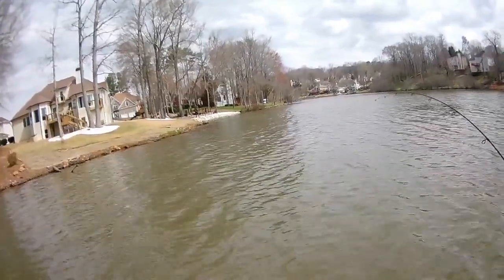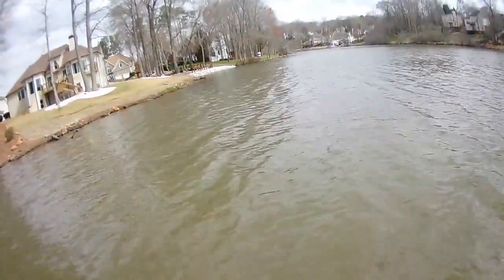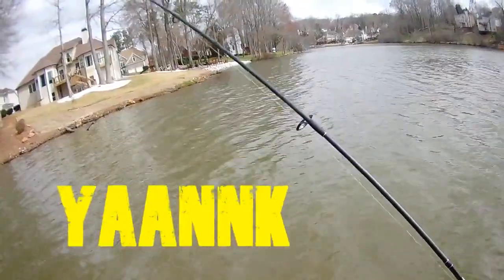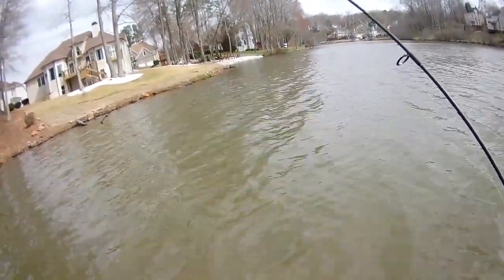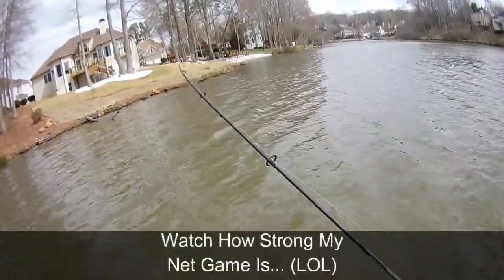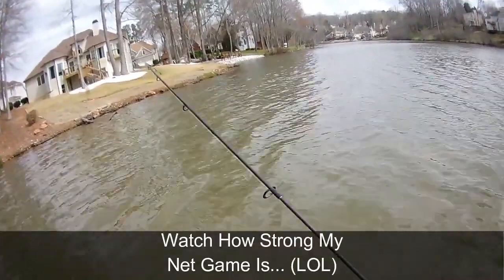Guys, I had that one right there, and I was fooling around with the camera. You guys just saw me do that. It stopped and was on its way to the bottom. Yank! I didn't even anticipate that. Let me take this hat off because the sun's starting to come up. Look at this. Unbelievable. And let me tell you, this time of the year, guys, I don't leave without the net.